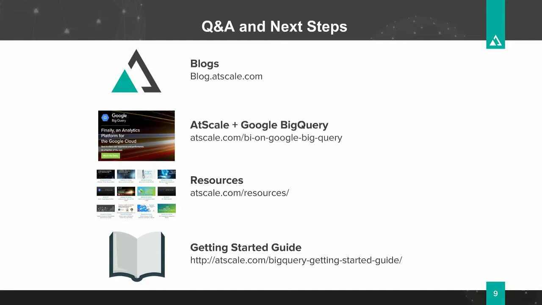AtScale only contains the metadata, the relationships of the virtual cube that represents the base data that sits on BigQuery. So at the end of the day, all the queries come inbound to AtScale. If a supporting aggregation table is necessary, or we deem it necessary to provide better performance for that query, then we will create that aggregation table directly on BigQuery at runtime. And all data stays where it resides, which is what I find fascinating.